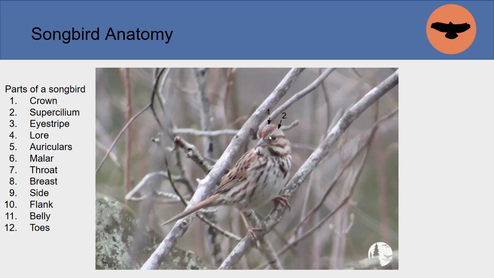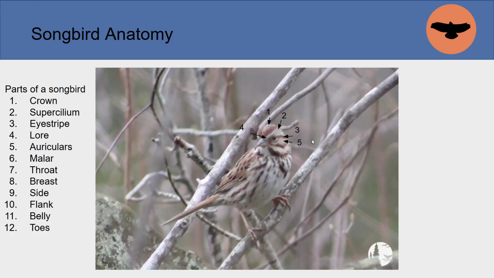So we have the supercilium, which is considered the eyebrow, or the above-the-eye section. And we kind of have these alternating patterns on the song sparrow's face. So supercilium is above, and then now we have the eye stripe itself, the pattern or line that comes right out from behind the eye and then down. Over here we have a lore, so the space right between the eye and the beak. Here it's all uniform. The supercilium and the lore are pretty much the same color, so it wouldn't be distinct. But that does come up in other sparrows where they're different, so that's why they are separated out.